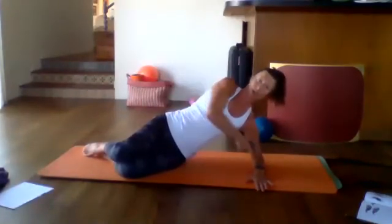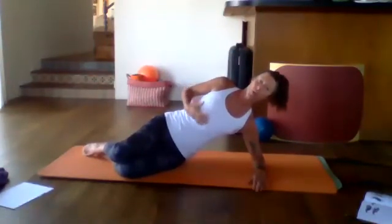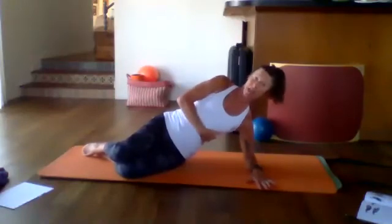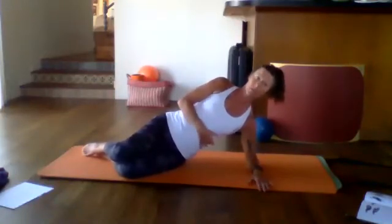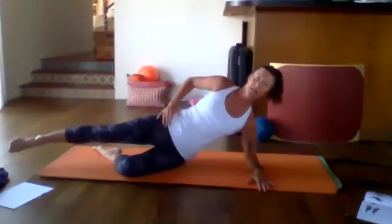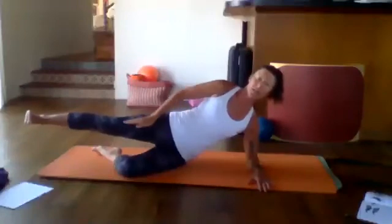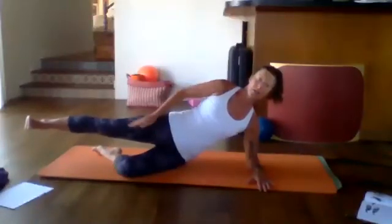I'm pushing my arm away. So in this position, it's tension-free, but I'm working. I'm feeling like I'm actually working to be in this position, okay? So you should be feeling that as well. So we're gonna send that leg away. We're gonna dorsiflex the foot. So your foot and your hip should be in a horizontal line, okay?